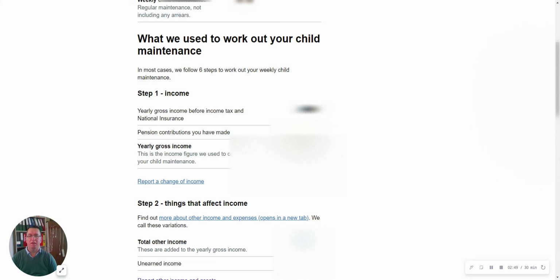So just to recap, if you find that it says zero, that's okay if it's a workplace pension. If it's a private pension, it's not. Likewise, if it's a private pension, you should see a figure because you should have told the CMS. If you don't see a figure, then what you need to do is send them your pension statement and your SA302 calculation, and they will then perform a recalculation.